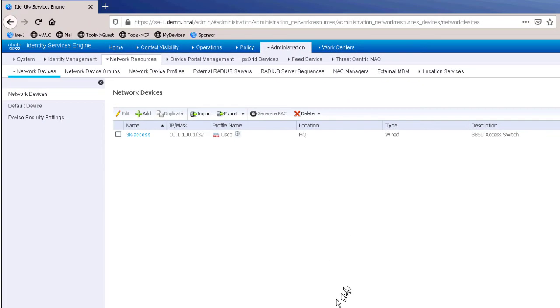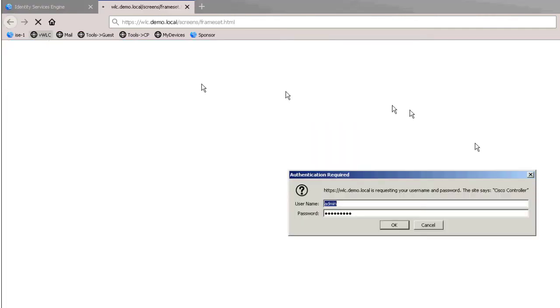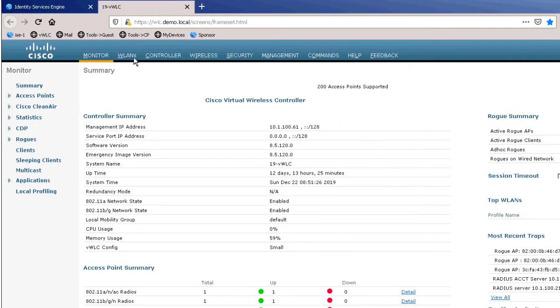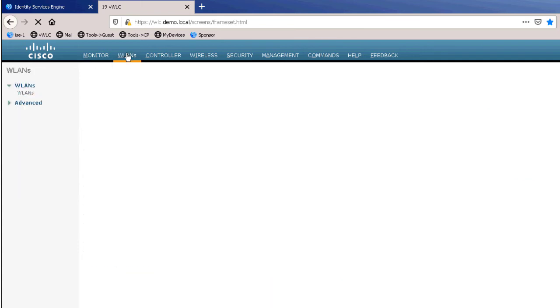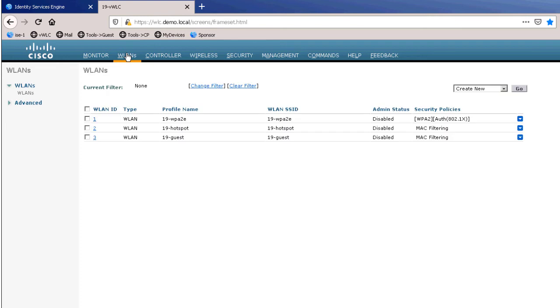Before we add the WLAN controller, let's double check its configuration. First off, just a quick review. The WLAN controller and its associated access point have multiple WLAN SSIDs configured, and you'll notice that these are all currently disabled.